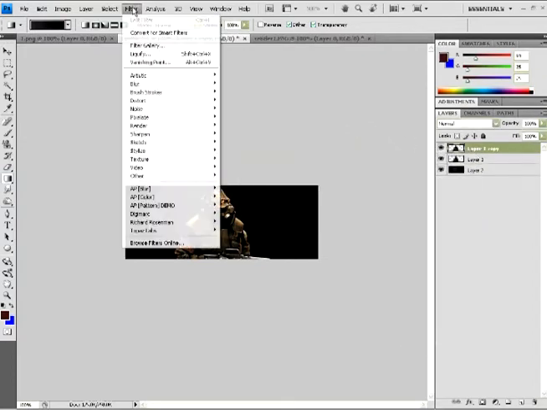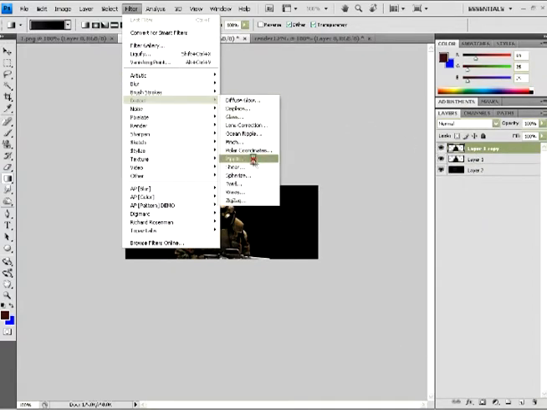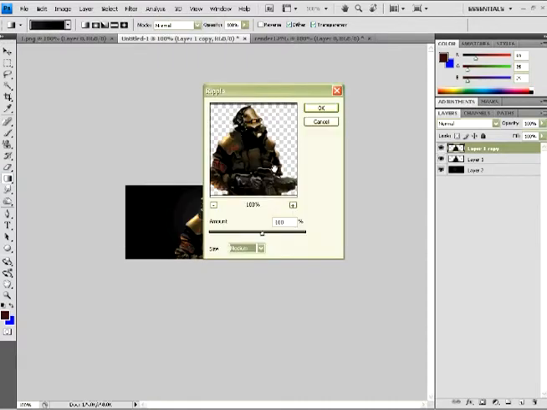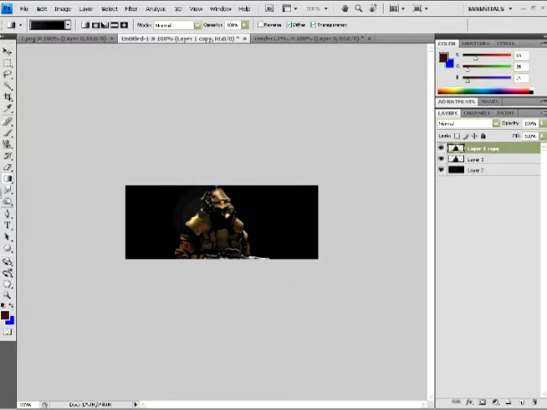Then I'm gonna duplicate my render. Go to distort, ripple. Then I'm gonna set it to medium and then 100. Press OK. And then I'm gonna smudge it up.